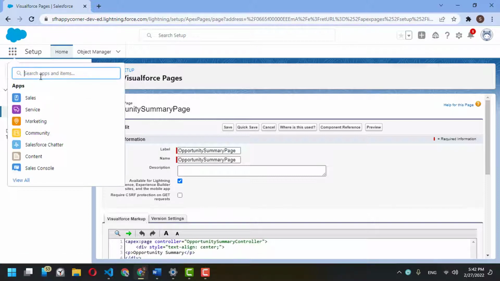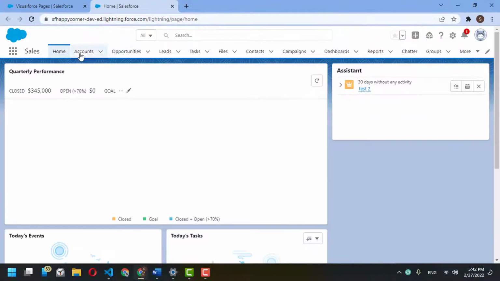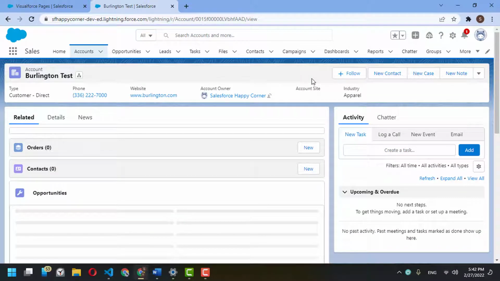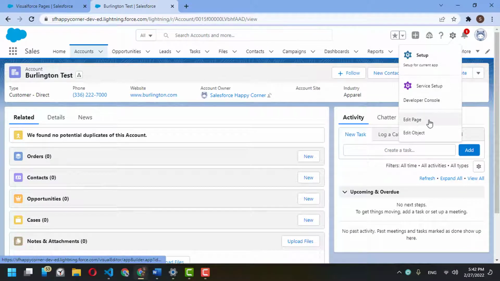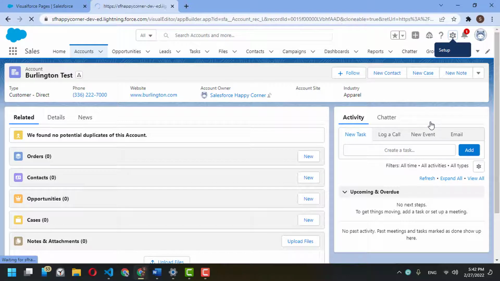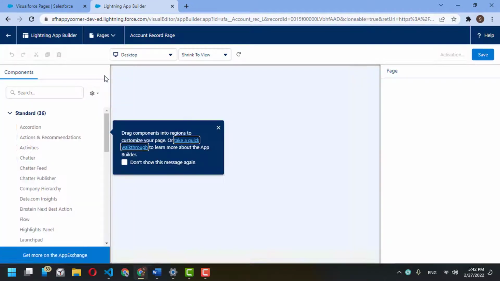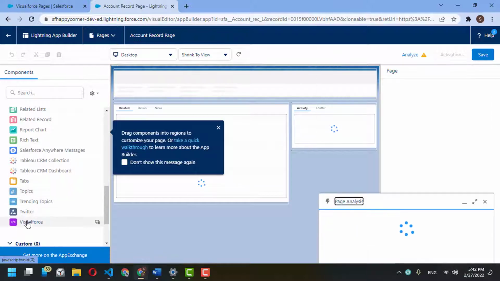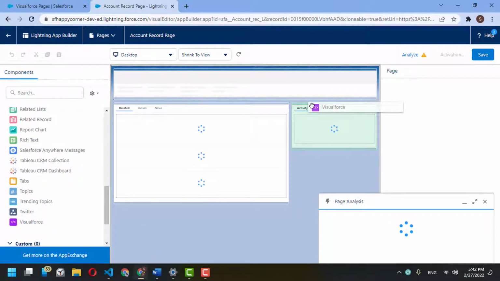In order to make you also aware of why this step is very important, I will show you something. At the account level, if you display any account and go to the Lightning page editor, here there is an option to display Visualforce pages. You can drag and drop it here.